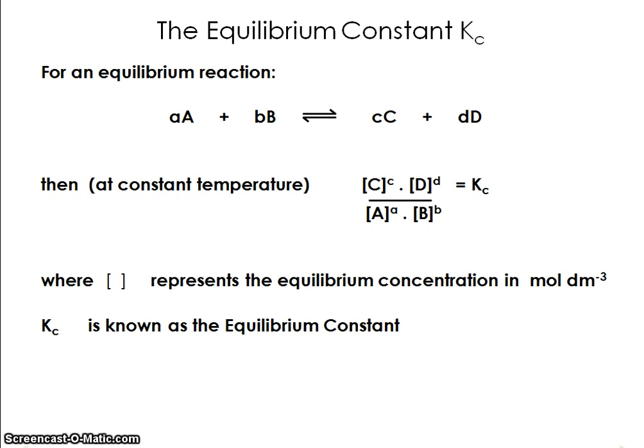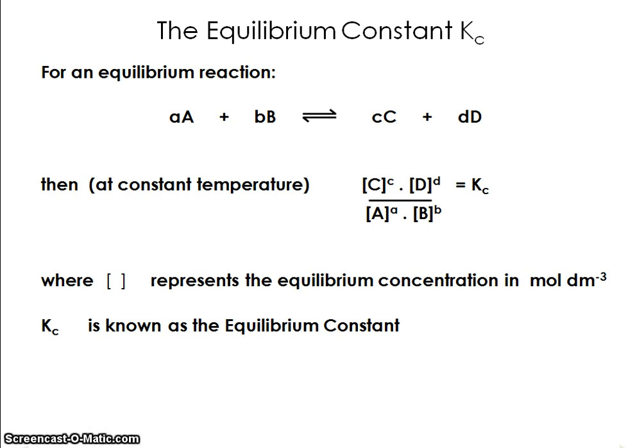So here is a more mathematical form, which is less wordy and should hopefully make more sense. For an equilibrium reaction, there's this obviously made up reaction here: aA plus bB goes to cC plus dD. In this chemical equation, the capital letters represent chemicals and the small letters represent a number. So you might have 2A plus 3B goes to 1C plus 4D, for example. The little letters are numbers and the capital letters are representing chemicals.